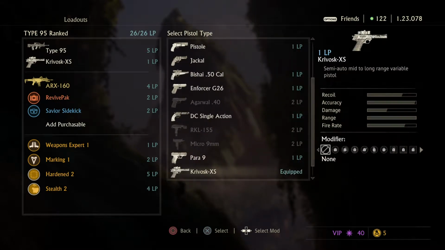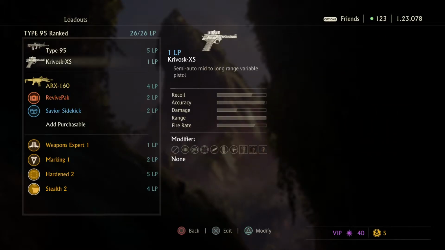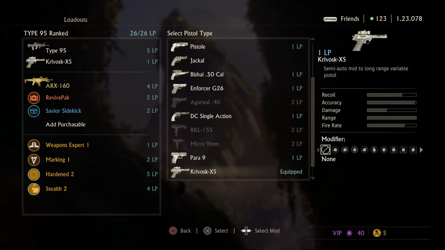Now I have the Krivosky, because it's pretty much a long gun, like a Metler, but even better because the recoil is a lot easier to handle. So that's covering my long range. If you watch my gameplays, you'll see that every time I'm going long range, I'm going to be using this pistol.